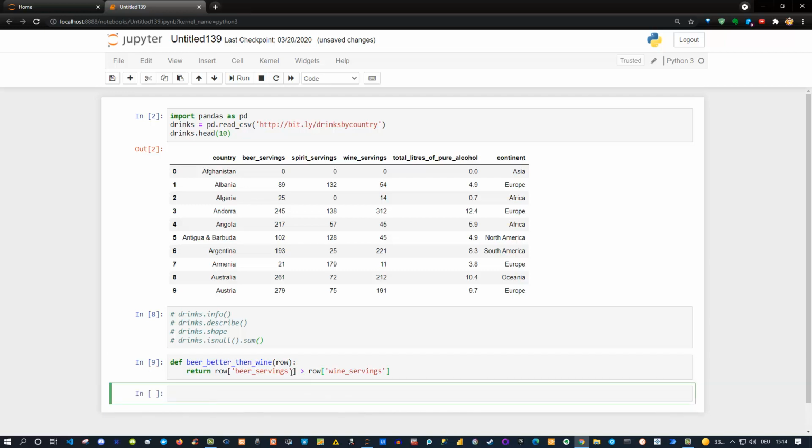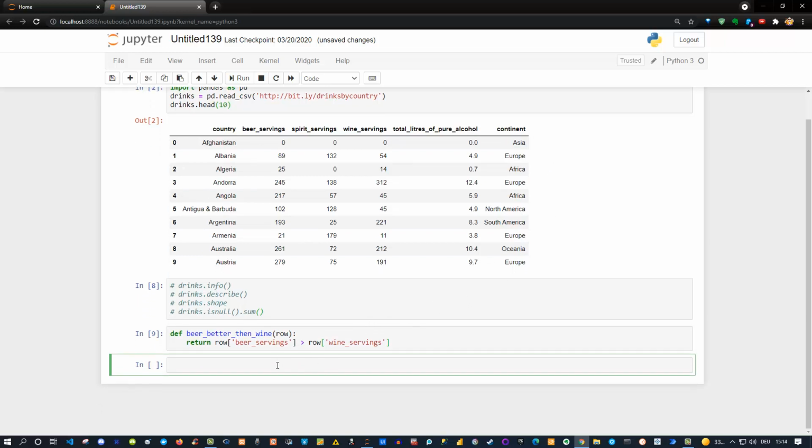And now let's actually apply this and put it in another column in our data frame. So we could simply say now drinks, and now we name this column. Let's say I simply name it new, but of course you can name this whatever you like, right? And I put this in here and say, okay, drinks new is equal to, and now we say drinks, and now we use the apply function, which is available for Pandas data frames. So call apply. And then we use the lambda function, which is an anonymous function, say lambda x.